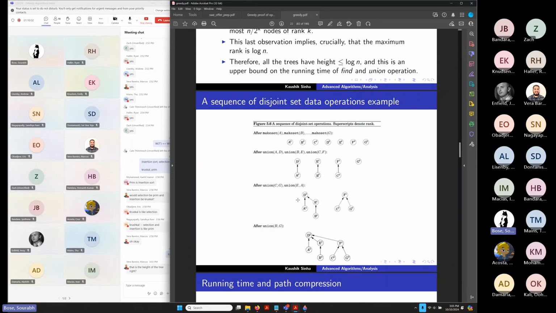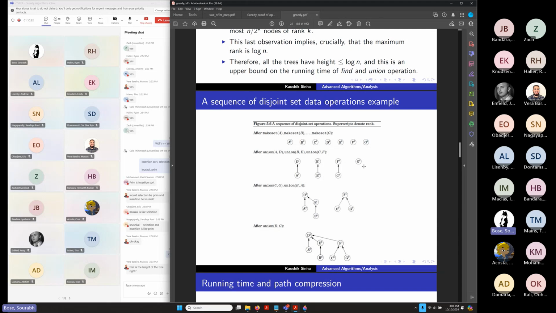Do you see that I'm asking for C G? So I'm asking for E A for now. Let's do E A. I asked for E and it tells me E is the set. I ask for A and it says D is the set. So both of them are two different sets, and both of them have the same rank. If both of them have the same rank, then pick one of those trees and make the other the child of that tree, and make D's rank 2.